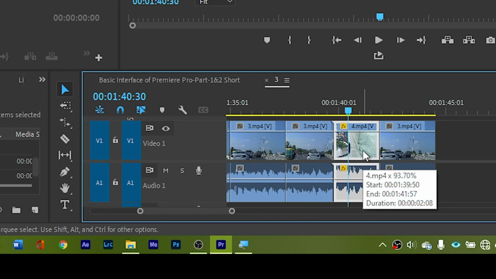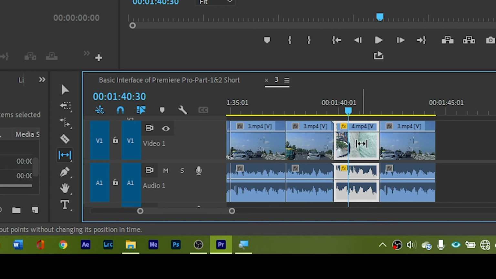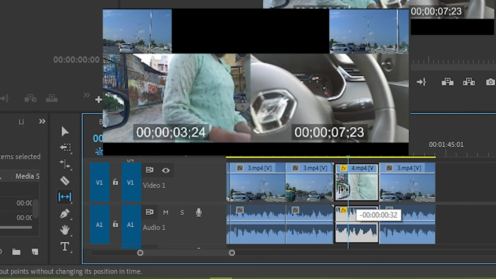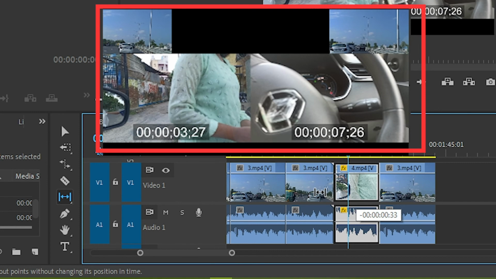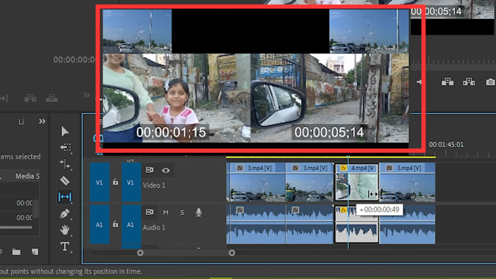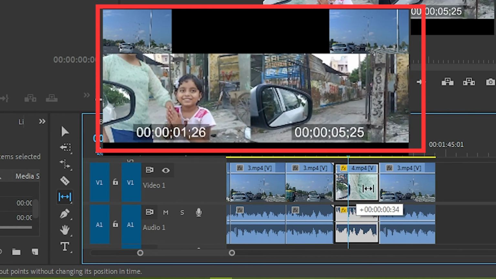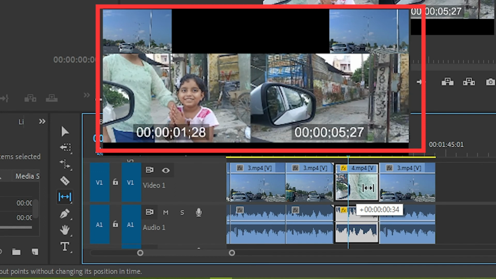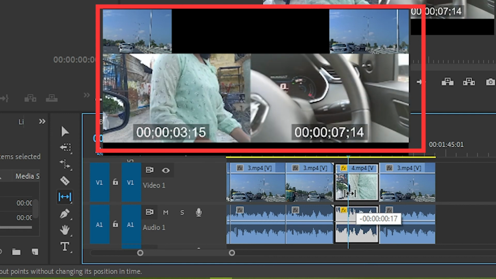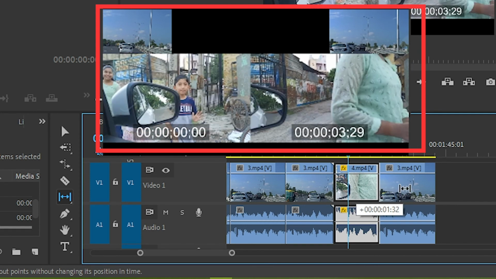simply use this slip edit tool. So press Y on your keyboard to have access to the slip tool, and then just notice over here, just hover your mouse on the clip and drag it back, and it's going to show you where this clip starts and where the second one would end, right? So you can particularly select which frame you want in this particular clip or in this portion, so it's going to automatically slip it back and slip it forward, right?